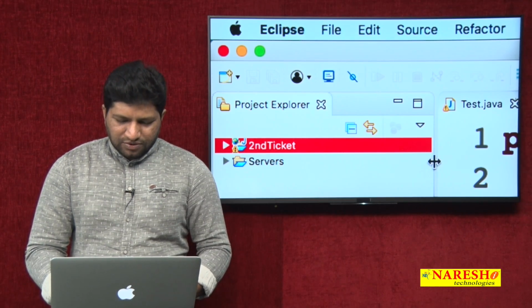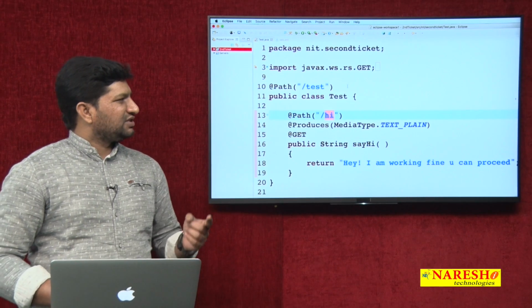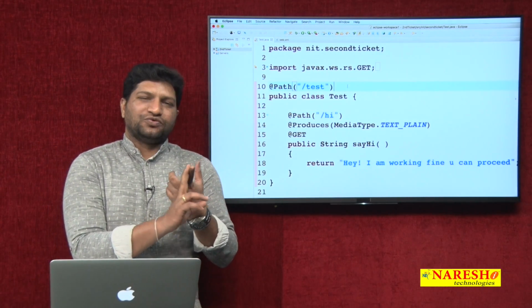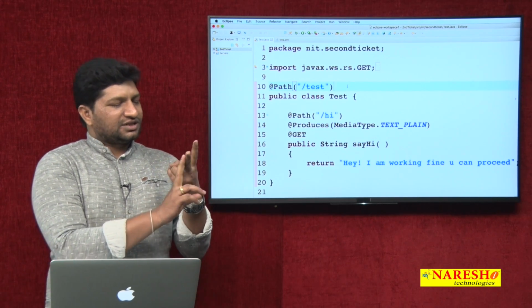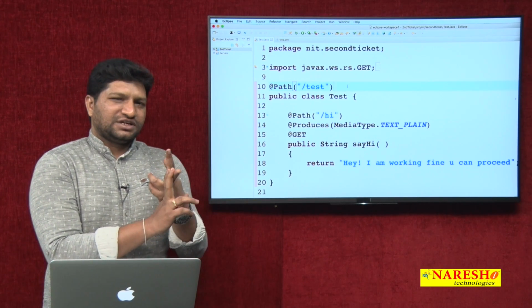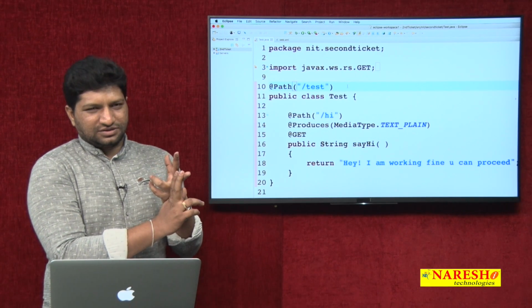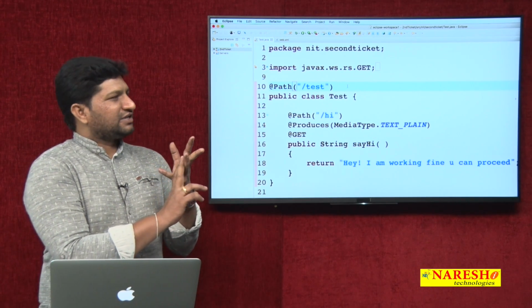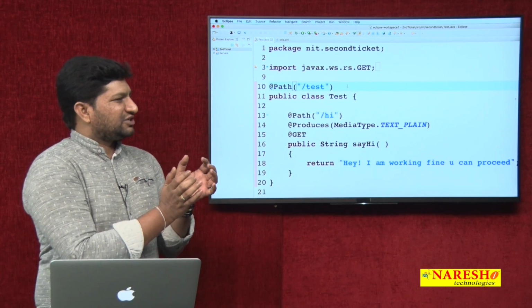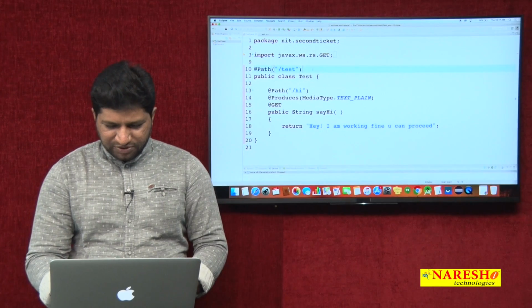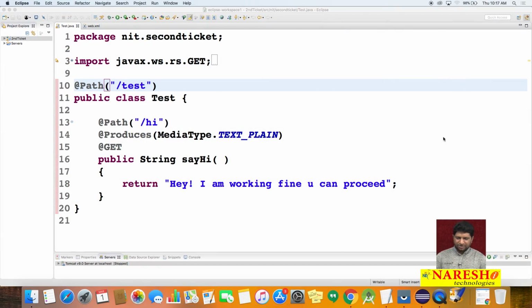So, the provider requires some information. What is the information? It is the ticket name, whether it is a movie ticket or bus ticket or train ticket, what kind of ticket it is. The second thing is the city of the ticket, where you booked the ticket, let us take Hyderabad or Bangalore, where is the location. Next we require information like the timing and the date. Let us assume that you are going to maintain this data in the database.